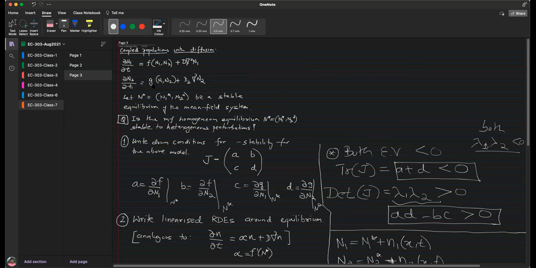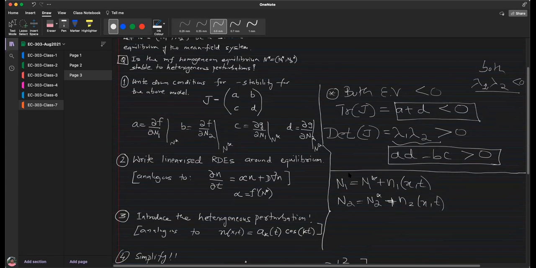I'm just confused. Like C and B, they should be of opposite signs, right? Why should they be opposite signs? No, for the determinant to be positive. So you have A plus D is negative. There are two ways this can happen. Both of them are negative. Okay. Yeah, this can be true. The other one is one of them is largely negative and the other one is partially positive, a small positive. Then also. Okay. But it is true that one of them has to be negative. But it doesn't mean that one is positive, one is negative, at least at this stage. No. Okay. At the mean field level, that's not required. Okay.